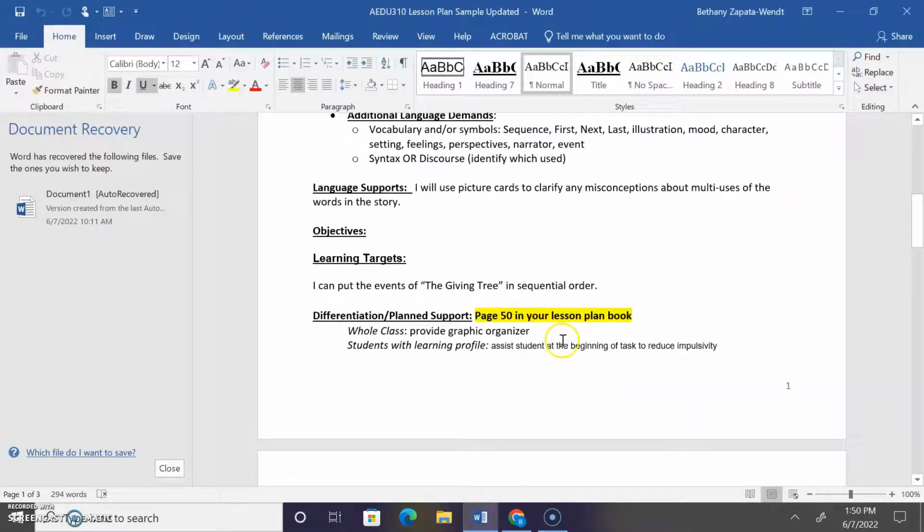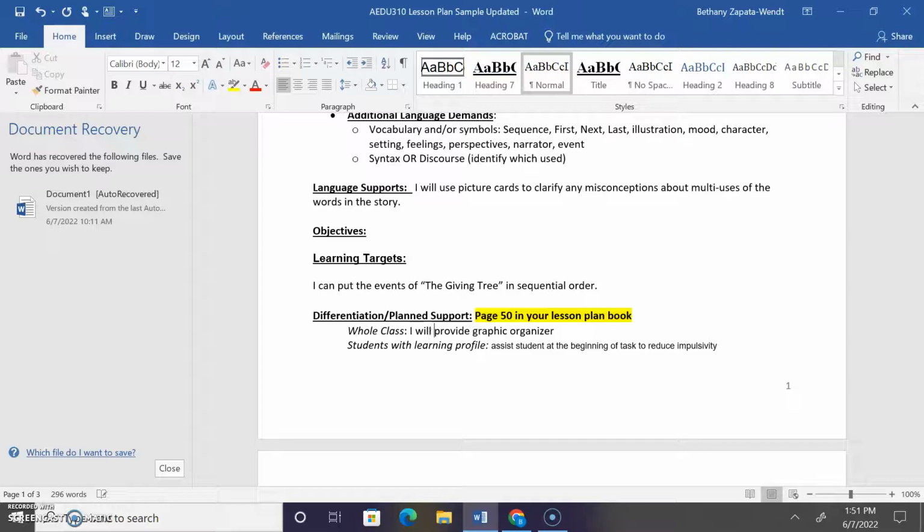So now you have to write this as a narrative, and you have to put in here the whole class. So ultimately, why are you going to do that?